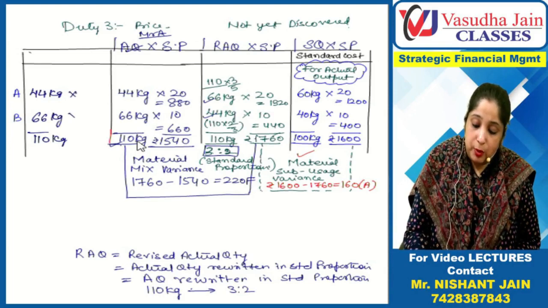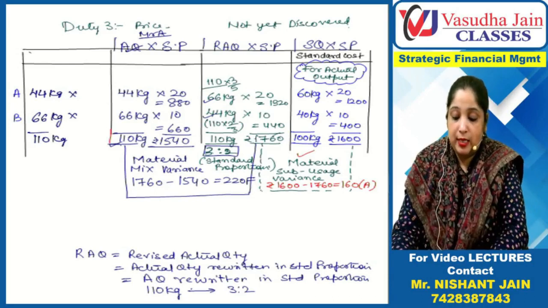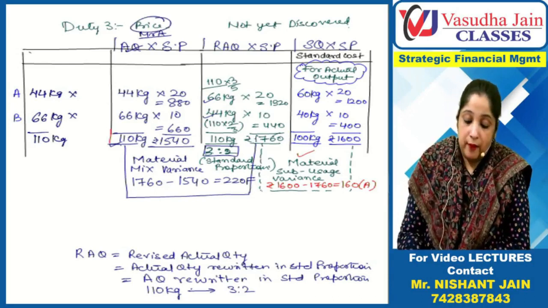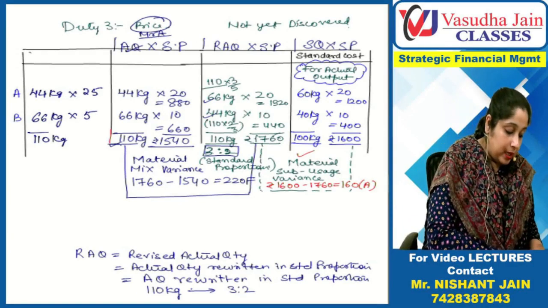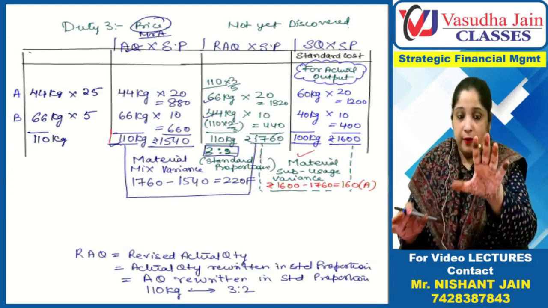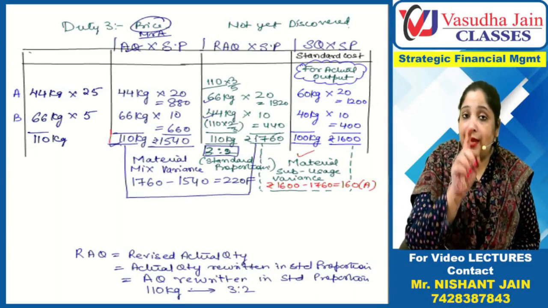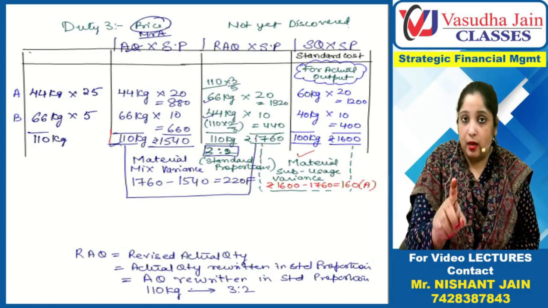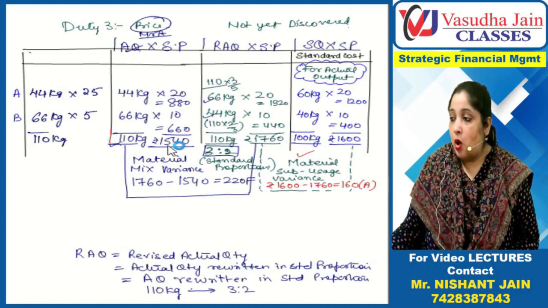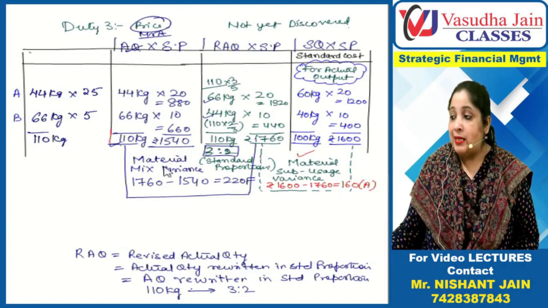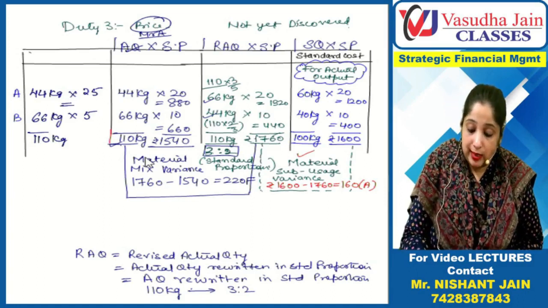Now this quantity was supposed to be bought for 20 and 10, but after acknowledging the third mistake about price, we have realized that this was bought for 25 rupees and this for 5 rupees per kg. What impact will it create now? If the field manager had not committed the mistake, the story would have been frozen at this stage only. The cost would have been 1540. But since the field manager has made the mistake, the story has gone up to this level.